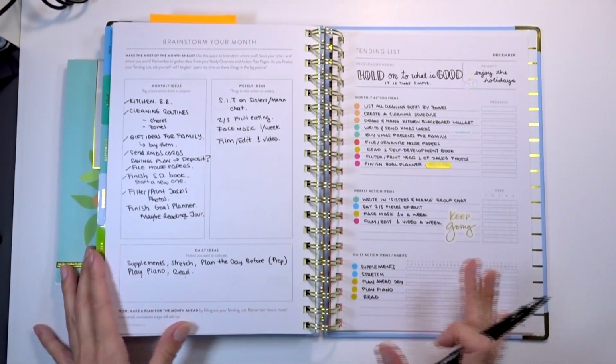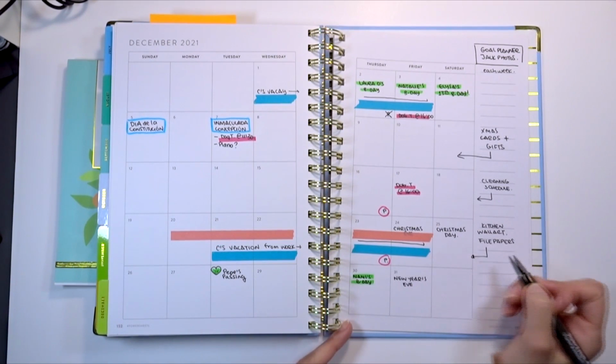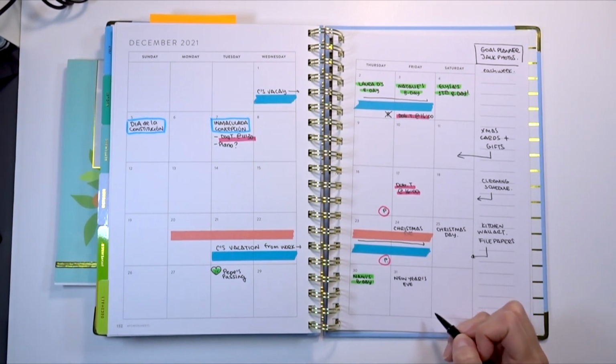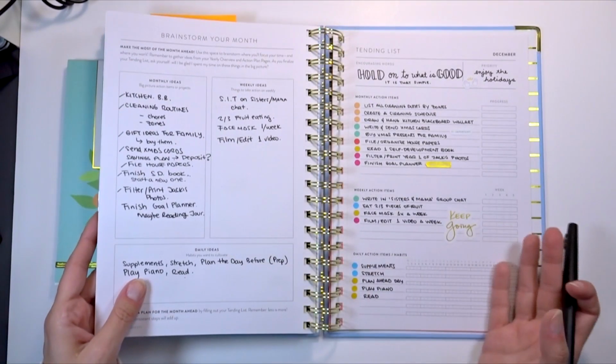Anyway, I'm gonna leave it like this. That's what my brainstorm should be or can be. We'll see. I mean, I still have this week as well, which I can do some stuff here. And yeah, so that's pretty much it. That's how I brainstorm and plan out my goals.